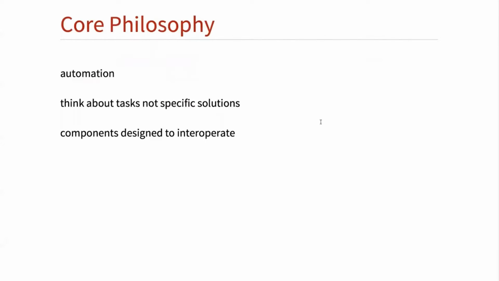And there's a core philosophy that we built into the system, not just into the programming but the whole system, of things such as automation. Some of the other things are, we think about tasks, not specific solutions. It seems very natural and obvious, but it forms a powerful form of abstraction. In computer science, you might think of that as polymorphism. So one thing can adapt depending on its input to solving different types of things, but there's some commonality to the whole thing. And we design components to interoperate.